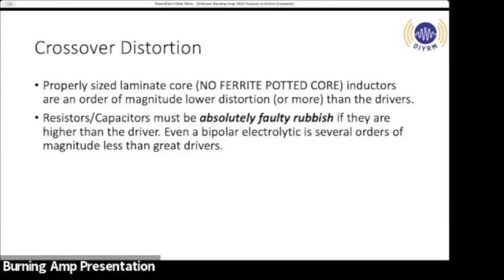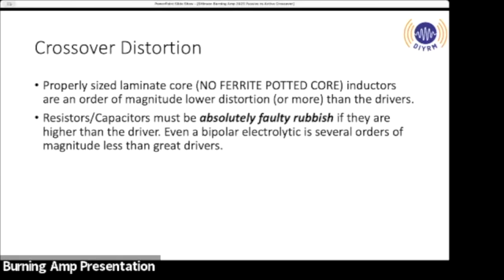Crossover distortion. Properly sized laminate core inductors are an order of magnitude or lower in distortion than the drivers. The resistors and capacitors, they've got to be garbage if they're within multiple orders of magnitude of the driver.